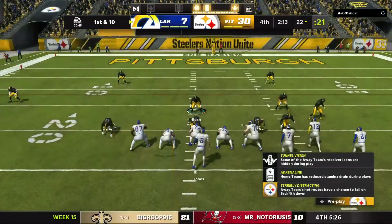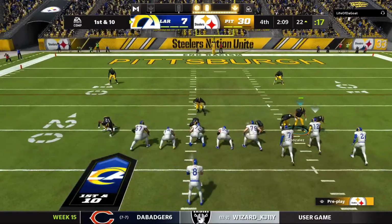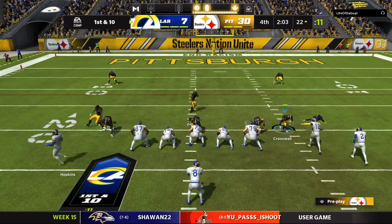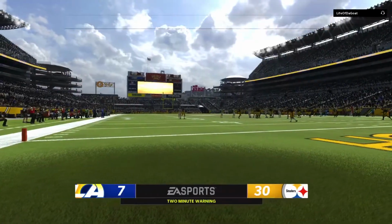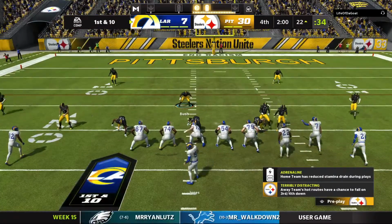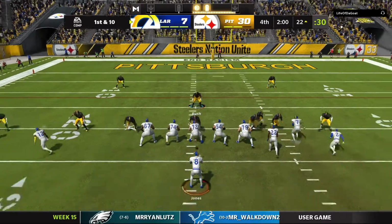Well, this game was decided a while ago, and that completion there is going to artificially inflate his passing numbers. So right now, the only one really applauding is probably his agent as he thinks about angling for a new contract. Just 2 minutes remaining here in the fourth quarter of what has been a one-sided affair. So it's Rams football here as we get you reset. They've got a 1st and 10 as they search for a late score.